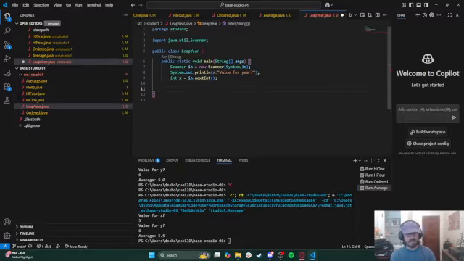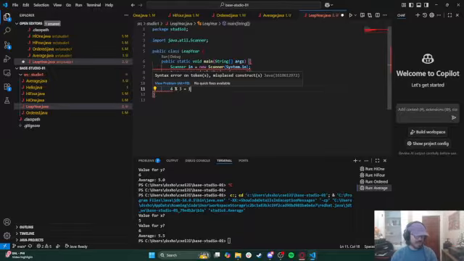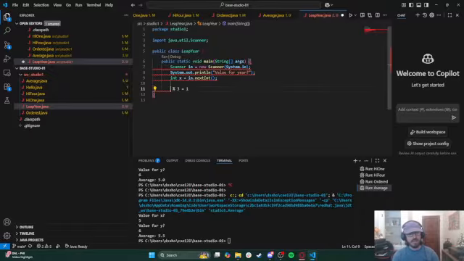So if I say something like 4 modulus 3, where this percent sign is the modulus operation, that would give me a result of 1, because 3 goes into 4 one time, but there's 1 left over. Interestingly enough, if I say 7 modulus 3, that answer is also 1, because 3 goes into 7 twice, but there is still a remainder of 1. So, that's the result that we're going to get back from that modulus operation, right?